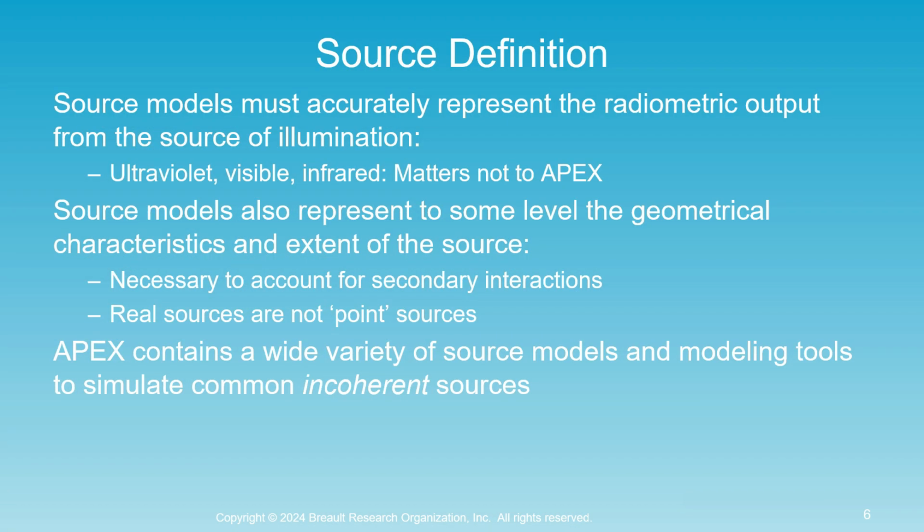Apex sources are made to accurately represent both the radiometric and geometric parts of the source. This means source models can be of varying wavelength as needed, be it UV, visible, infrared, or what have you, while also working as an accurate representation of an actual source. Apex doesn't just generate an ideal source or a point source, since those are the easiest to model, but instead simulates common and coherent sources to conduct realistic modeling and ray tracing.